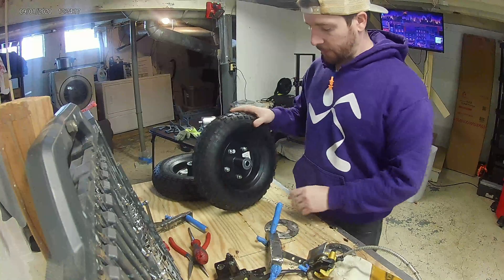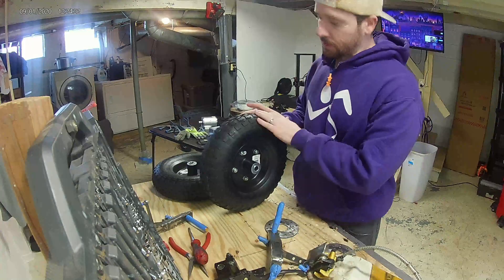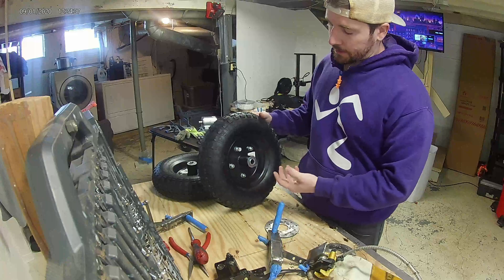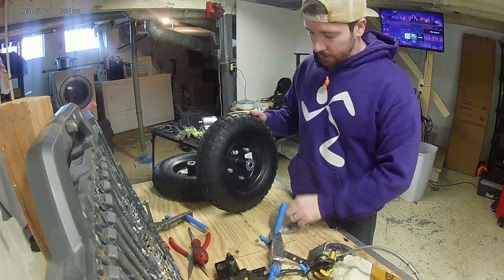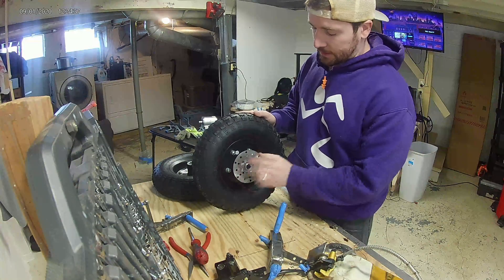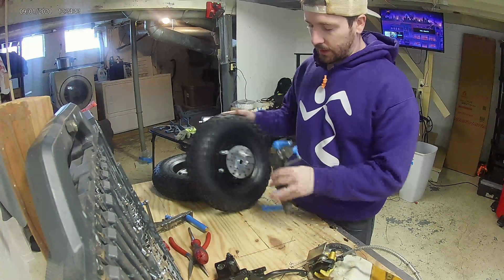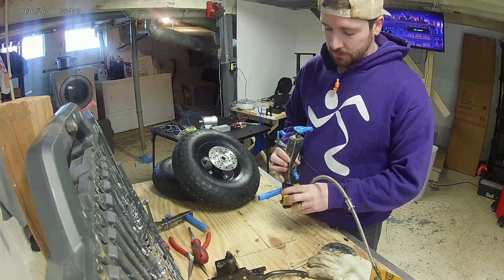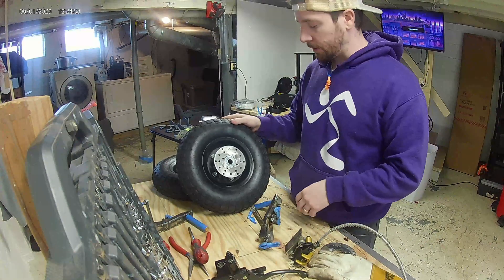Let's talk about the front brake system and how it's going to work with a hydraulic system. These are Harbor Freight wheels — I think they're used for wheelbarrows. They aren't the strongest but for my application they'll be fine. We'll take the hub from that wheel and weld on this disc brake, which will then sit with the steering knuckle. The hydraulic brake will weld onto that steering knuckle for the front brake system — pretty cheap, pretty simple setup.